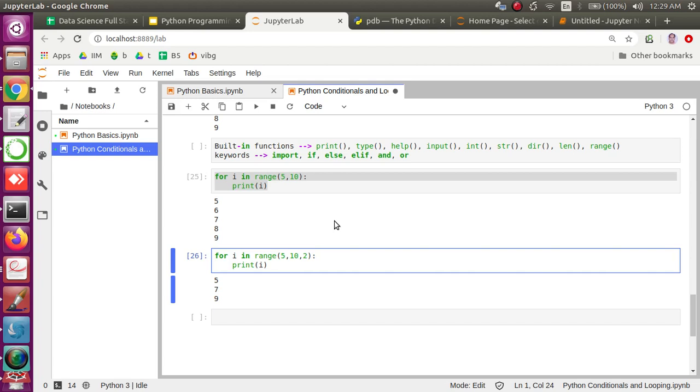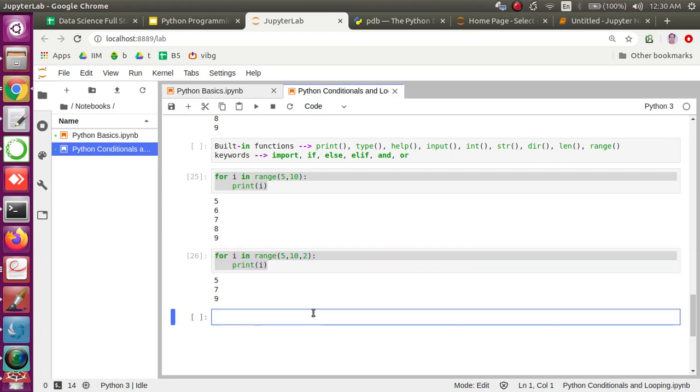So here also, a very similar range function is used to generate a range of sequential numbers from some particular start point up to the end, but not including the end number, and with some step size. So that's how we are getting numbers printed in this sequence, starting from 5 up to 10, not including 10, with a step size of 2. So that's how we iterate over something.